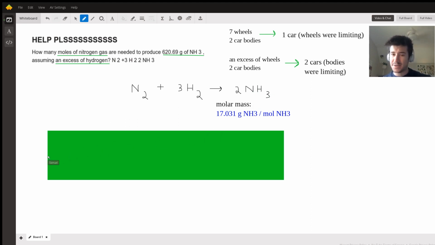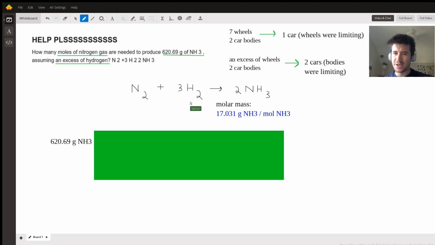Okay, so now we're going to get into the stoichiometry because I think we have most of the information we need. We'll start with our beginning quantity, and I highly, highly, highly recommend that you include things like units and the species that you're working with because it'll be really important soon. So we've got the 620.69 grams of NH3. And first, we want to take this to moles of NH3. Our balanced reaction includes information about the molar ratios between these substances. So for example, if I put in 1 mole of N2, I also need to put in 3 moles of H2 to get out 2 moles, etc. It's not in terms of grams. So sticking with grams is not going to be very helpful.